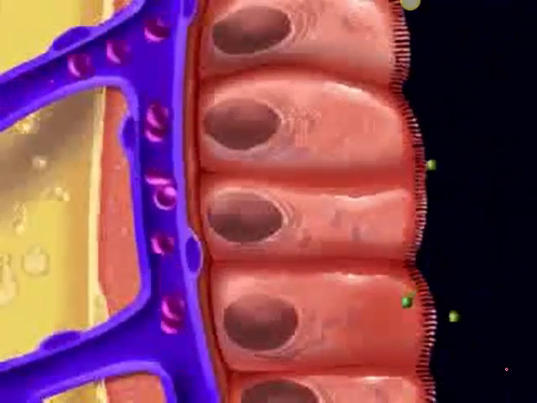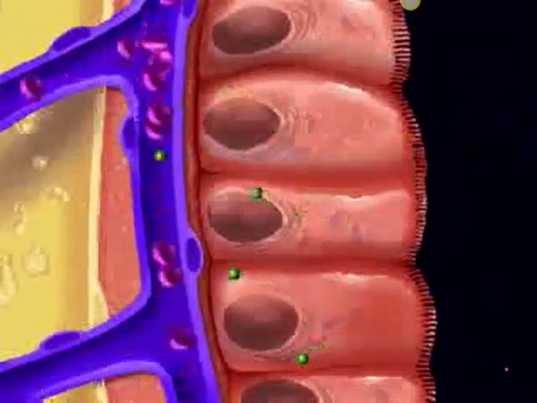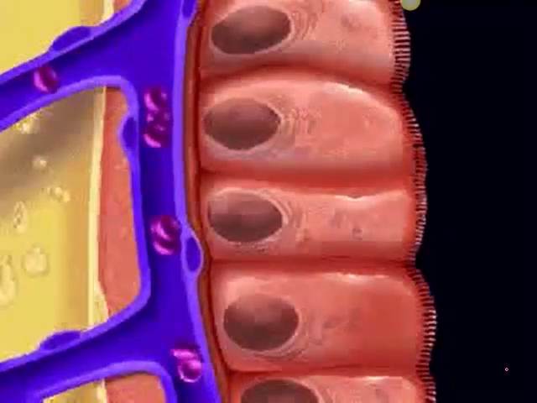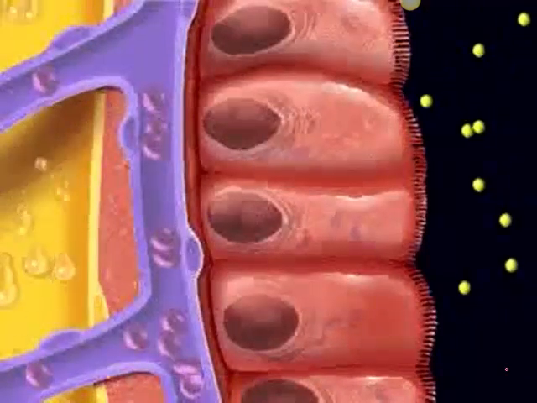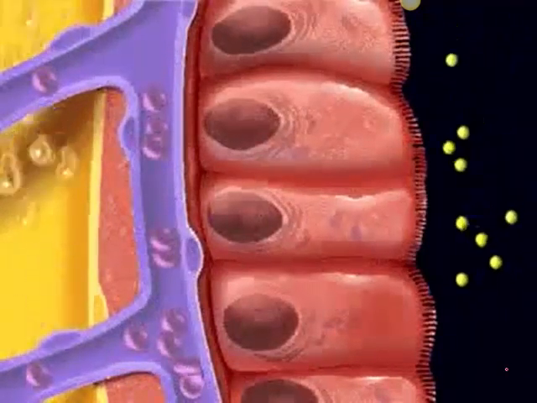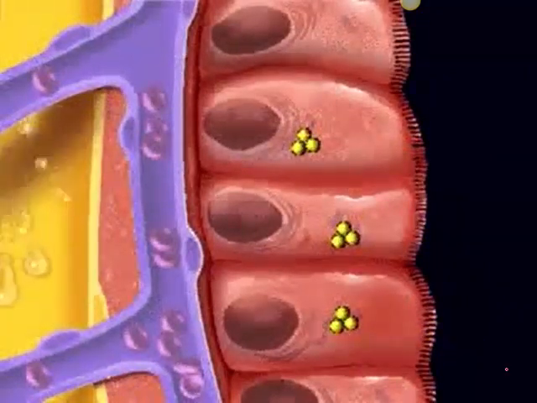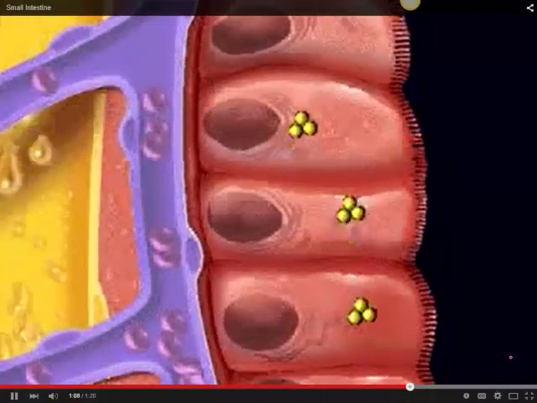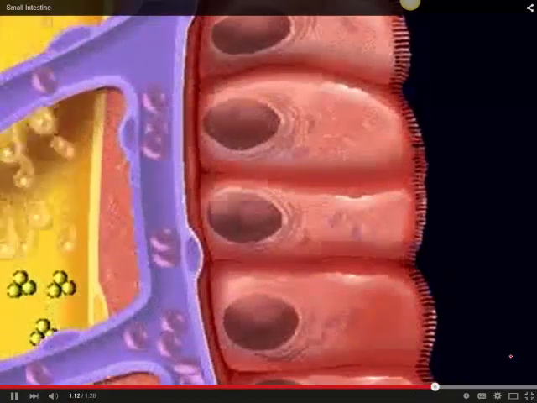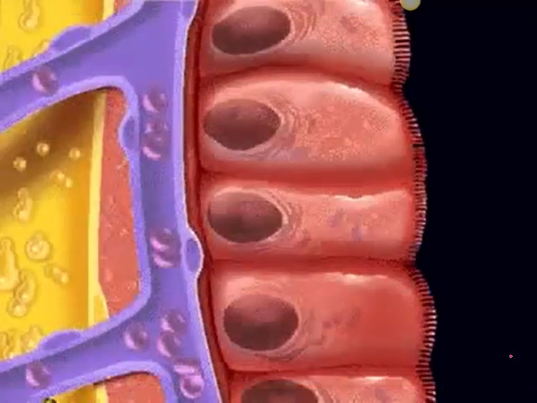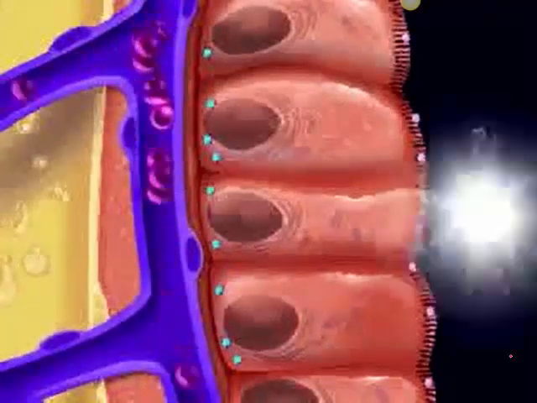Fat digestion occurs primarily in the small intestine. Fat molecules are digested and absorbed into the epithelial cells of the villus. The fats are formed into clusters called chylomicrons, which pass into the lacteal. Lymph carries chylomicrons away from the villus. Protein digestion is completed in the small intestine. Proteins are broken down first into peptides, then into amino acids. These are absorbed into the villi, then into the capillary.